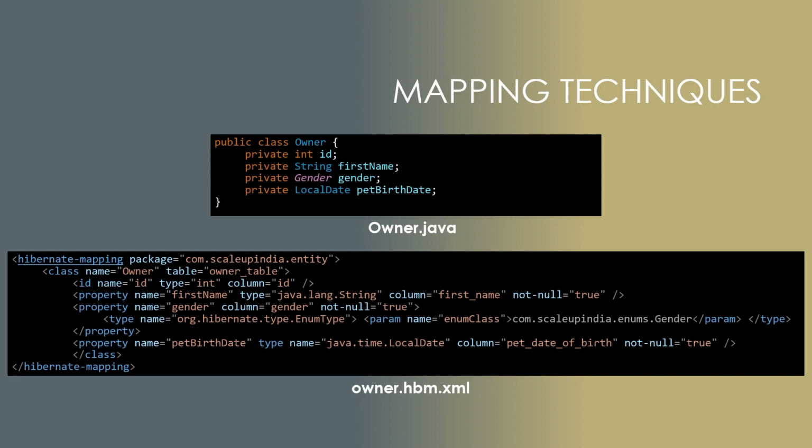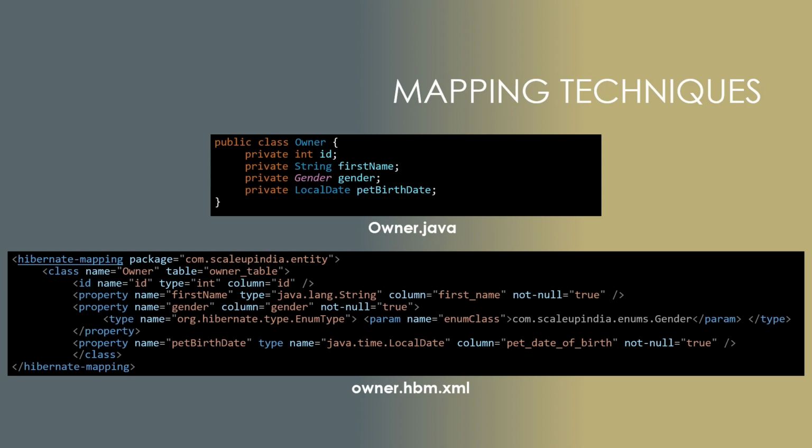Now let's see the problem. We are Java developers, and for us working with XML is a little difficult, and sometimes it becomes scary also, because imagine you just made a very simple mistake in the spelling. Let's say in the Hibernate spelling you made some mistake, you wrote this C as small, or instead of enums you just wrote enum. Then it is going to be very difficult for you to identify the issue, and then we will feel that Hibernate is a difficult thing.